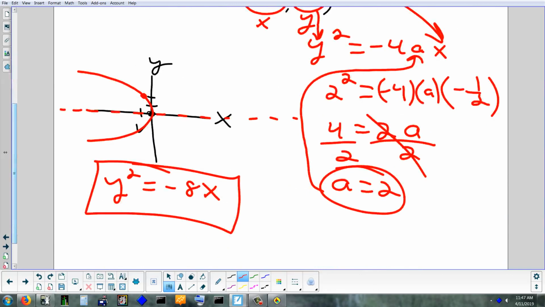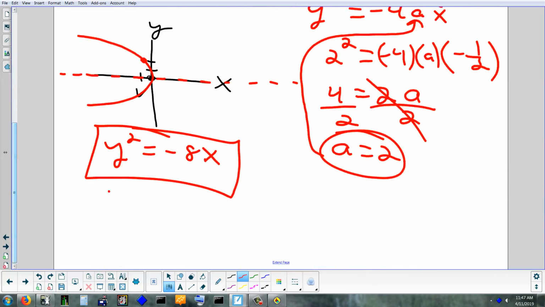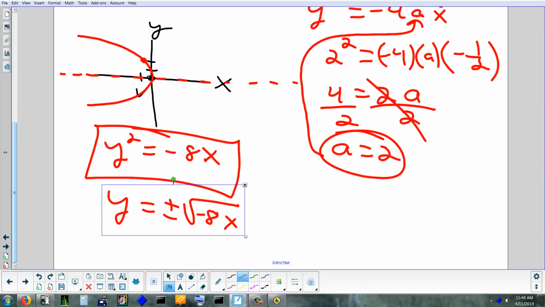All right, so last thing. Actually, yeah. Yes? We graphed it the other time, put it in the calculator. We had to get y alone. What are we going to do? You're not going to have to graph that, but if you did, you'd have to do it like this. You'd have to take the square root of each side. Just like that. And if you're saying, well, wait, how can you take the square root of a negative? That's okay because there's a letter next to it. So maybe that letter would cancel out the negative. But yep, that's how you do it. Because when you graph a parabola on the calculator, you would graph the top half and then the bottom half separate. So it would be two different colors.